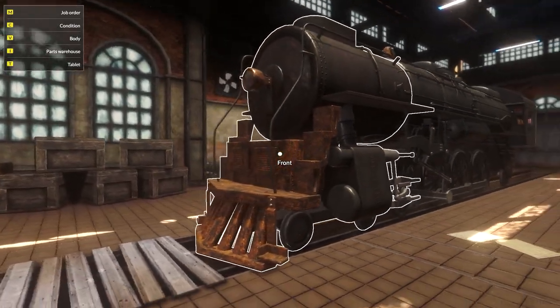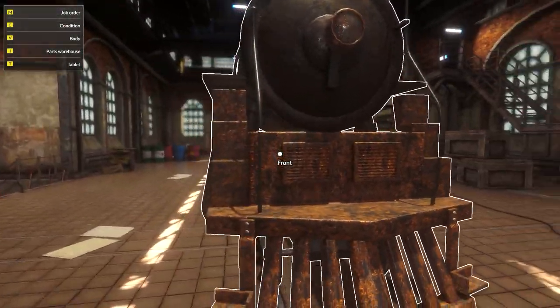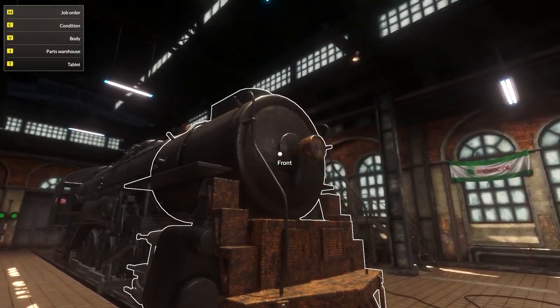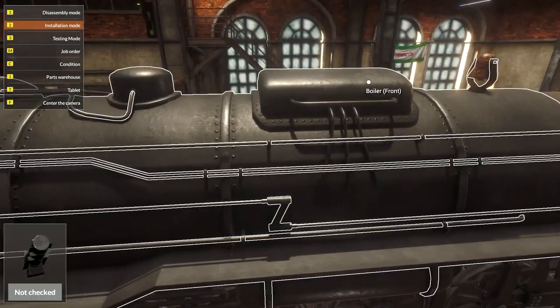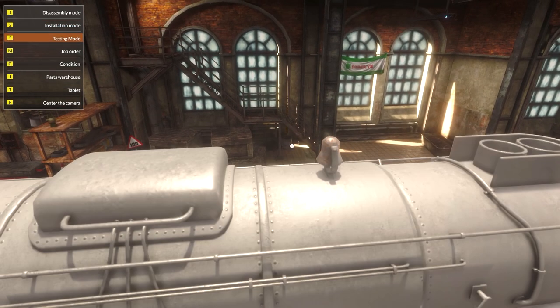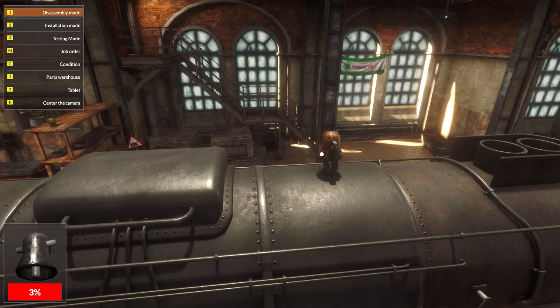Nope, it is not. And oh my. Yeah, this definitely looks like the bell? Is the bell faulty? Let's just jump up on the boiler here and let's see here. Testing mode. Is this the front bell, which is faulty? Yes, it is. So, disassembly mode.